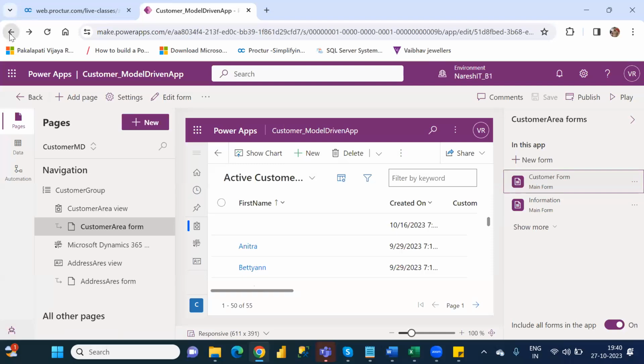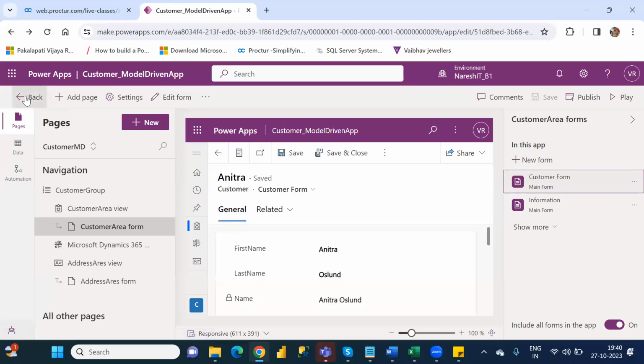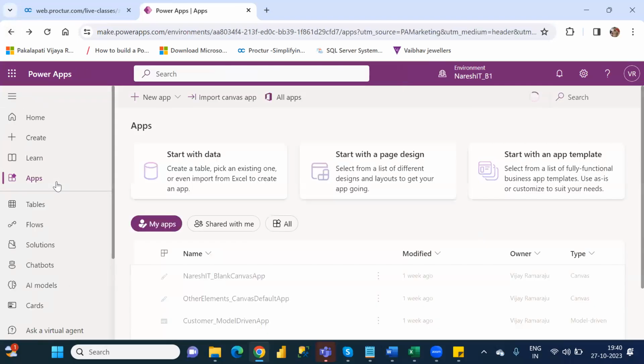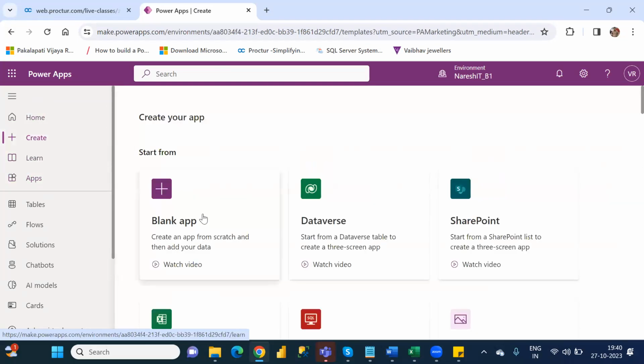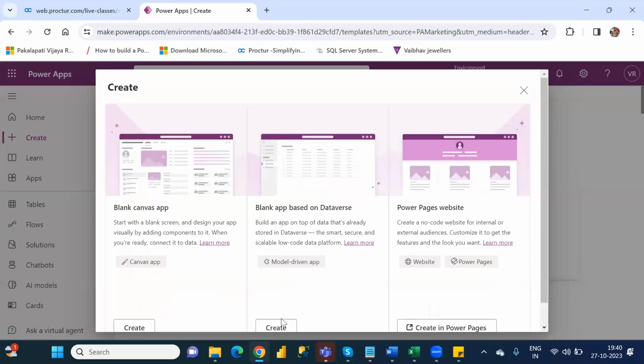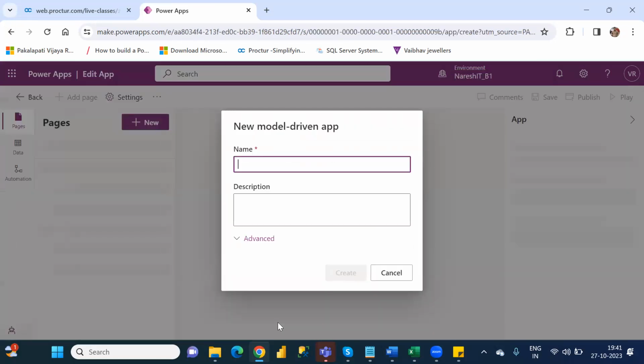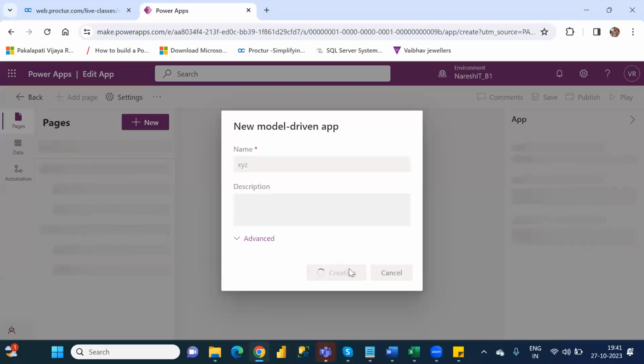From initially, I will show you. X, Y, Z. I'm creating a model driven app from scratch.